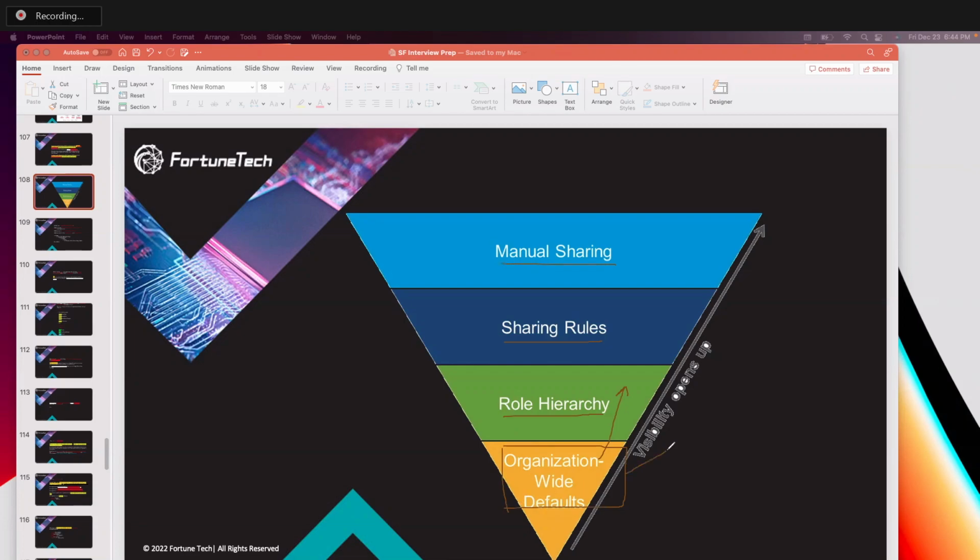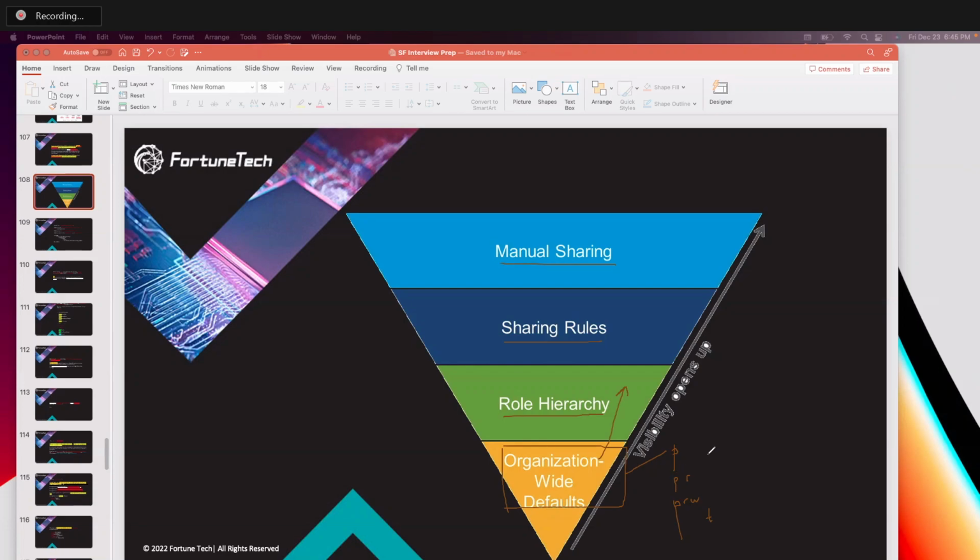What are the values for this? Public read only, read and write, read, write, and transfer. If you just count these four, it is fine.